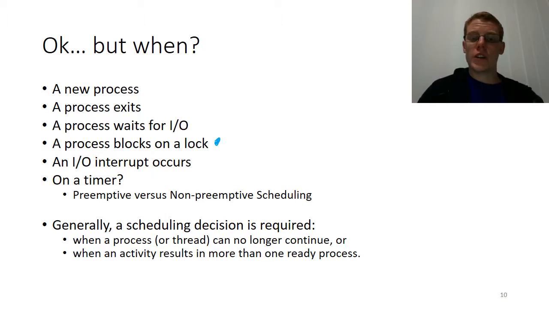There might be an IO interrupt occurring. So an IO request is sent, a process waits for it, and that doesn't necessarily mean that the process has to poll. The process may be able to use operating system resources to allow for IO interrupts. So when the IO device has completed the operation and the control can be handed back to the process, it'll trigger an interrupt in the operating system, which will allow the operating system to decide, okay, well now we can maybe rerun the process from before.